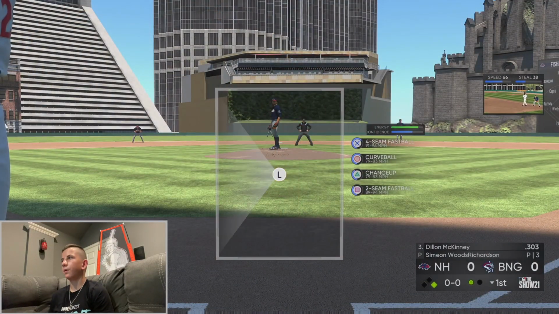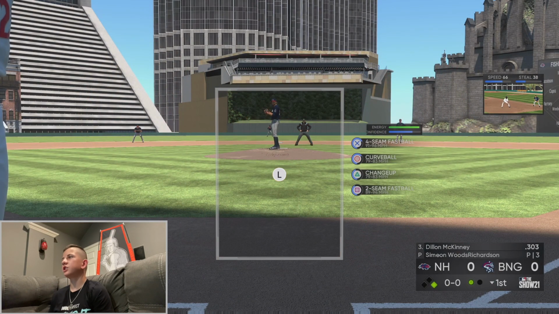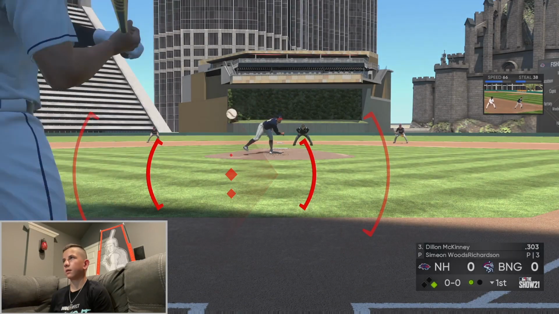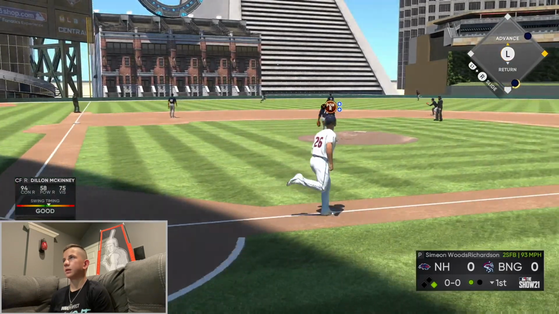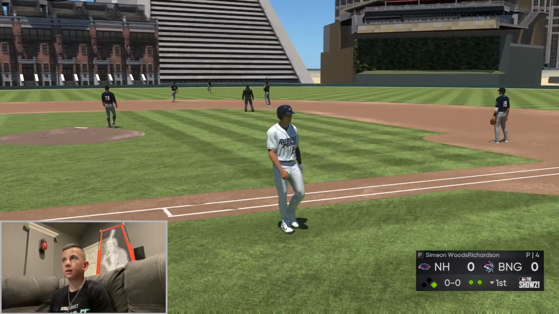Here we go. Next it'll be McKinney. Couple of hits. What is that last name? Woods Richardson. Okay. First pitch coming. Here it is. Swing and a liner. Jacobson comes on and makes the catch in shallow left for out number 2. Okay.